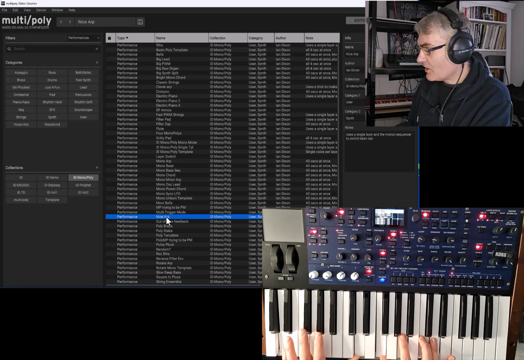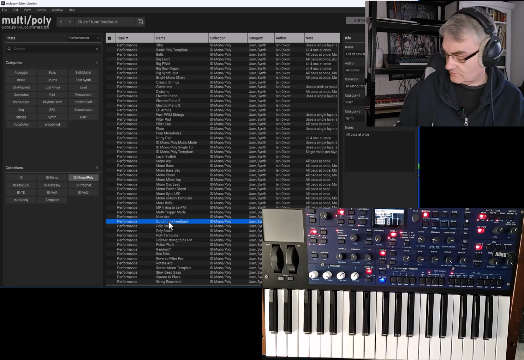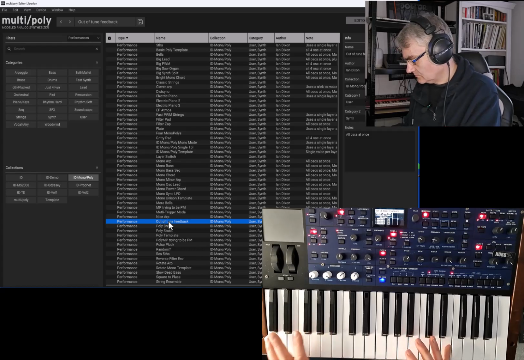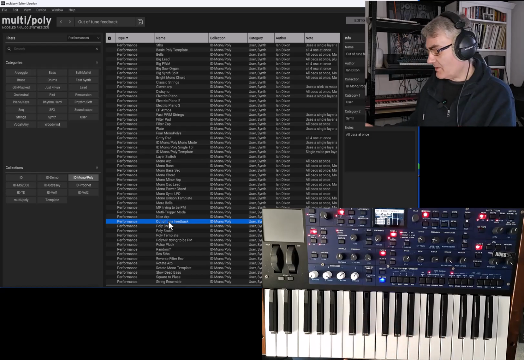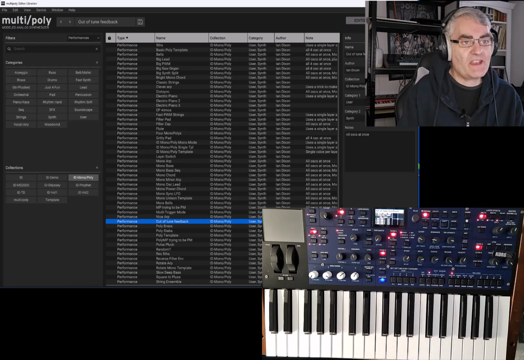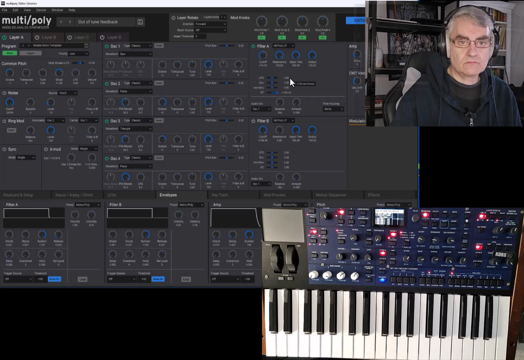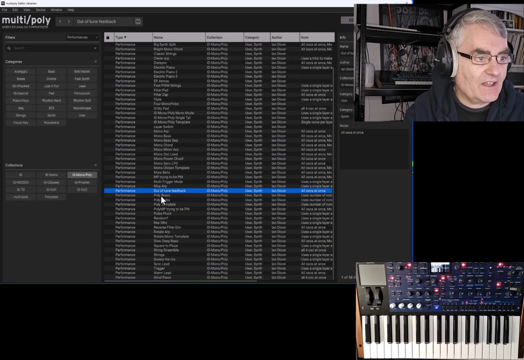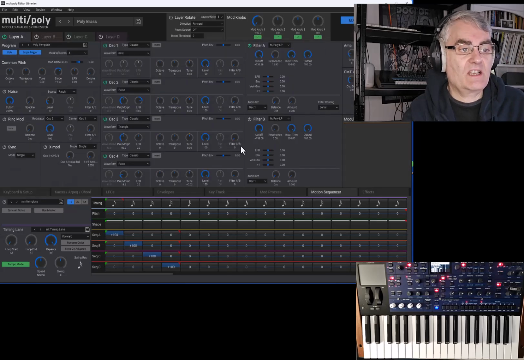Another nice arpeggiator called Nice Arp. Quite a harsh sound because I wanted to get a sort of gnarly sound out of it, and that's because we've got the filter self-resonating but not in tune. So I could have made that feedback in tune, but I decided to make it a bit sort of gnarly, out of tune.